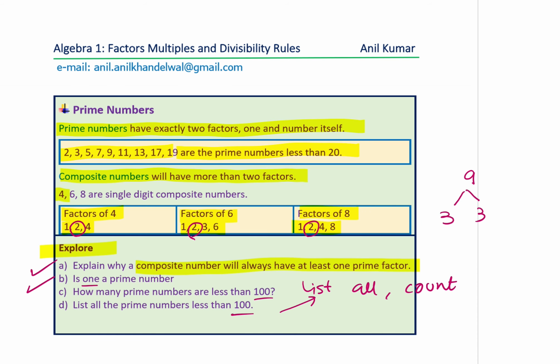So, well, I'll give you a hint. The answer is 25. So you should have 25 prime numbers. There are 25 prime numbers which are less than 100. So that will help you to check your list. So when you make your list of all the prime numbers less than 100, it should be no other number but 25. Okay. But how do we ensure that we have written all the prime numbers correctly? Well, the key here is that composite numbers always have at least one prime factor. That means for every number we have to see whether it can be divided by a prime number or not.